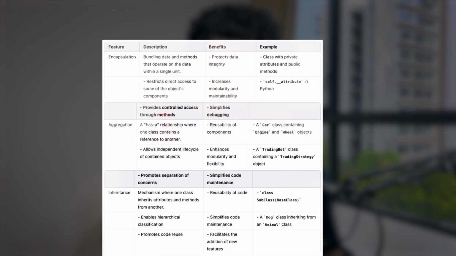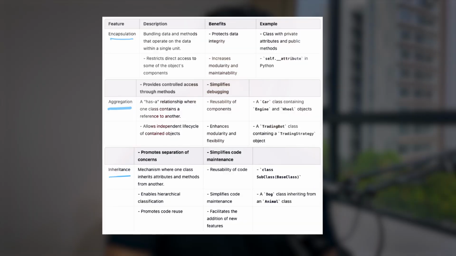So let's get started with today's topic, that is aggregation and inheritance. Let's first understand some theory behind this, and then we'll proceed with the examples, right? As we have already covered encapsulation, and today we'll be covering aggregation and inheritance, first let's compare all these three concepts, and then we'll proceed further, right? In encapsulation, we can bundle data and methods that operate on the data within a single unit. So we can say, within a class, we can bundle data and methods.